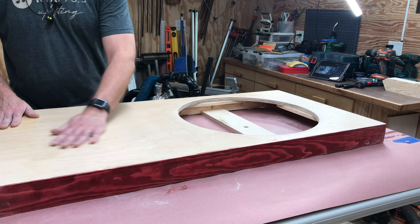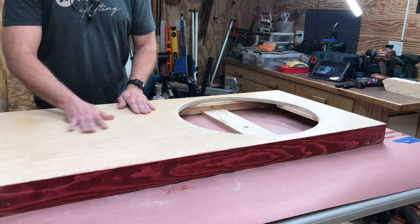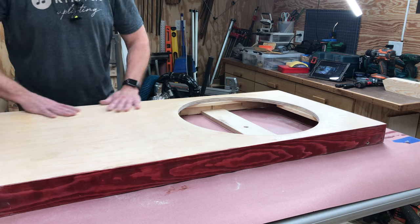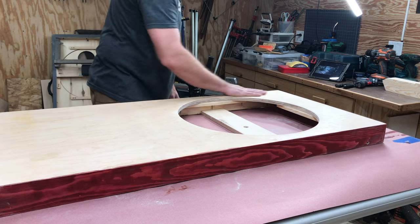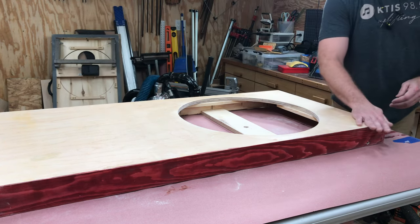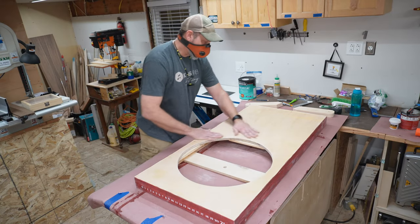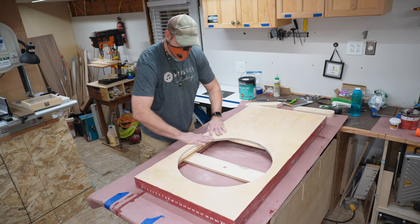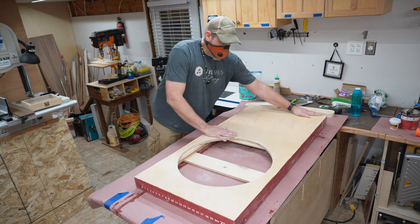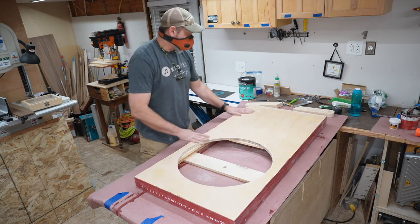Now I got it all sanded. Just go ahead and run your hands over. Your fingers can feel any little imperfections and divots and things that your eyes can't see. So go over the whole thing and make sure you got it all. All the voids are filled in, it's all smooth to the touch, no ridges or bumps, because those will show through the vinyl sticker. You want it as smooth as you can possibly get it.